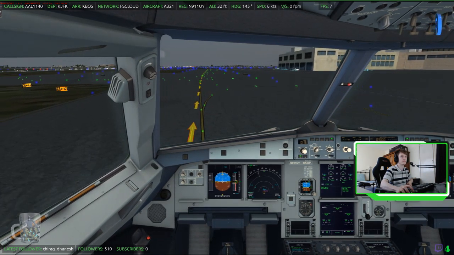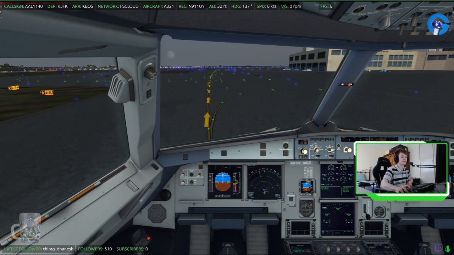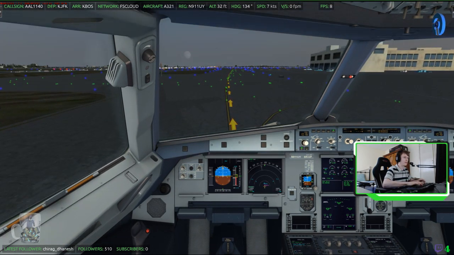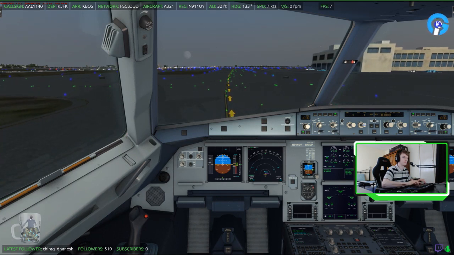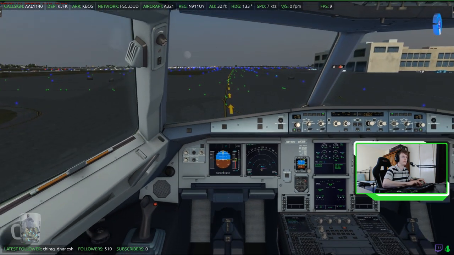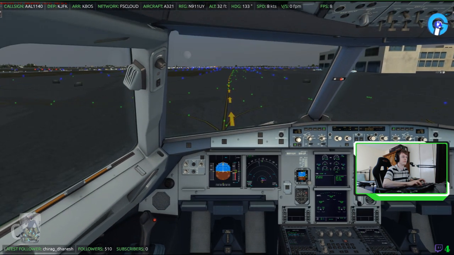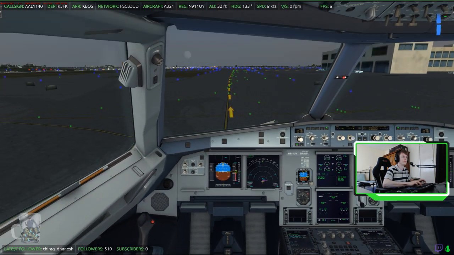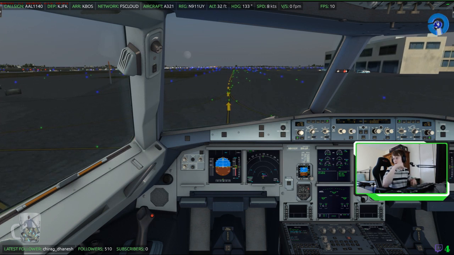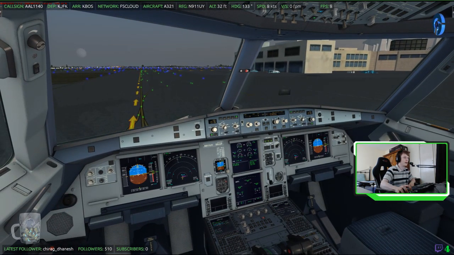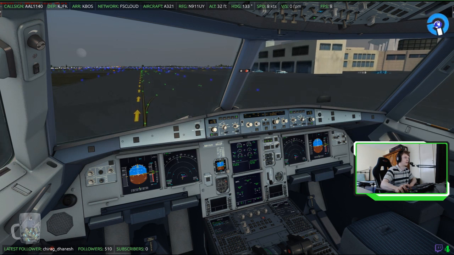There we go, you see. I'm getting 8 FPS. What the flip? Yeah, we should be okay. We'll sort something out. We'll be fine, guys. We will be fine. I can't turn, can I? Okay, at least the brakes aren't on fire.